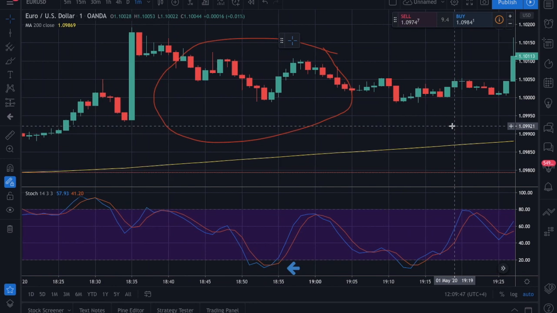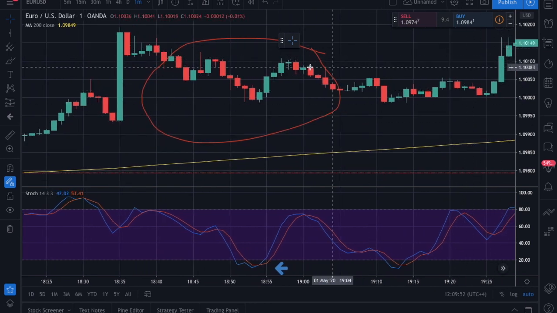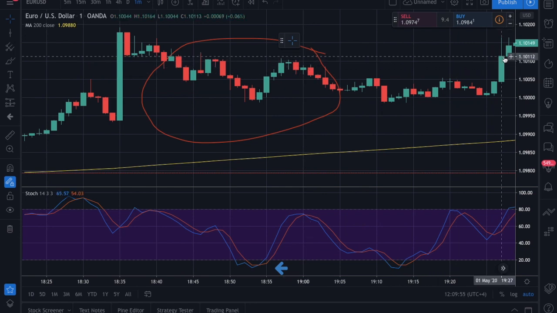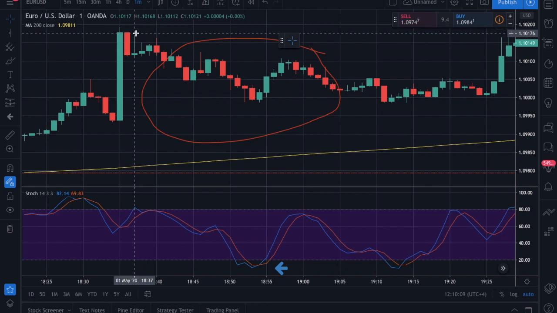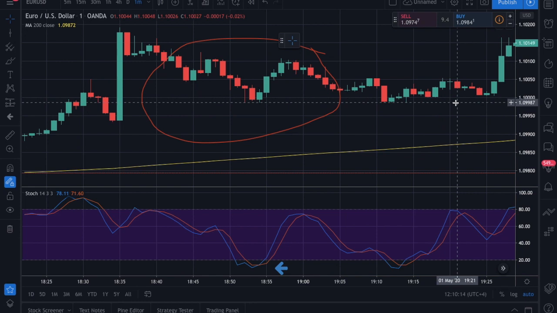But guys, as we continue, you can see that it also hits our second resistance line, our second take profit too. And if we continue, we see that the third resistance, which is here, it hits our third take profit too, and the fourth take profit too. But we only go for the first take profit because this is the safest, guys. We don't want to lose. We don't want to gamble with our money. We want to be sure that we are going to make profit and leave.